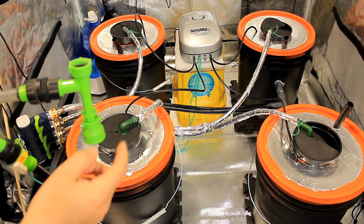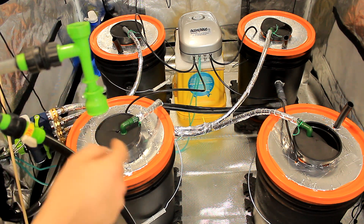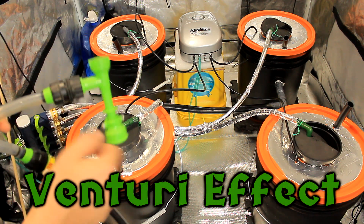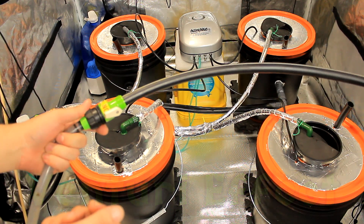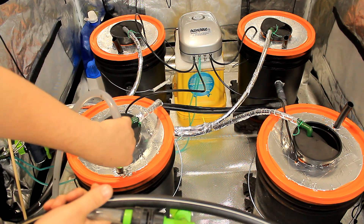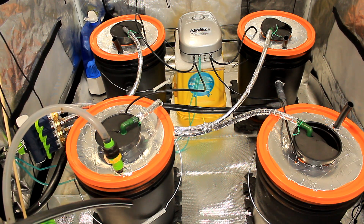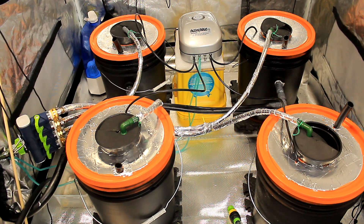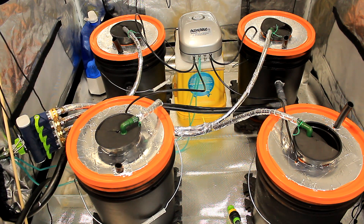With the water, basically how this works is water comes down with this valve open and it makes a suction through this line. I can't remember the scientific term, but basically it makes a suction and it's going to suck out the water out of each of the buckets. As a quick example: I walk over, pop this into the bucket, and down she goes — it's going to drain out the bucket. It's only going to take about a minute to drain. That's basically how the water change system works. We repeat that through all of our buckets and we're good to go.